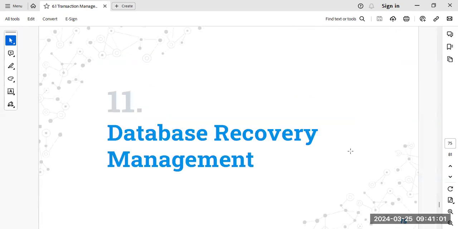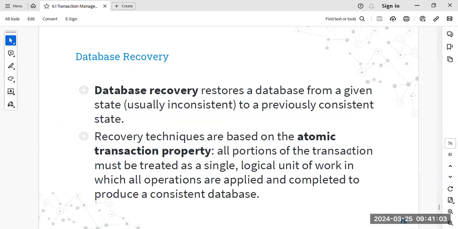Then let's go to database recovery management. When you say database recovery management, dito ma-apply ang durability nga part sa transaction. Database recovery restores the database from a given state to a previous consistent state, meaning ma-restore nimo ang database from the last consistent state.